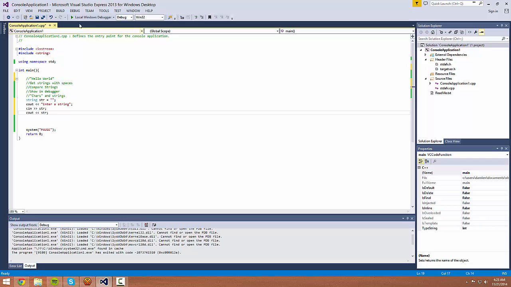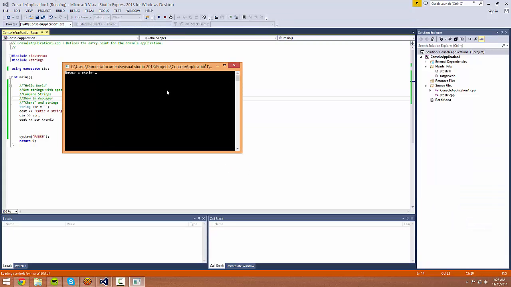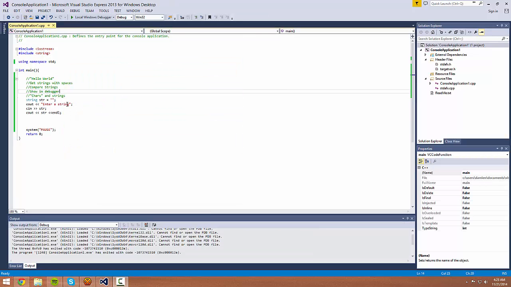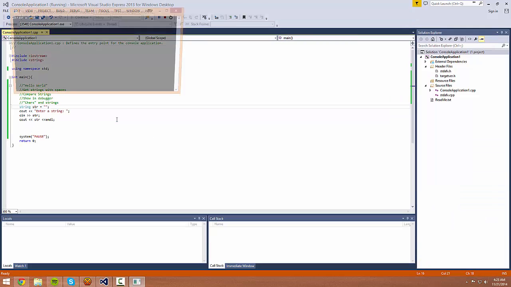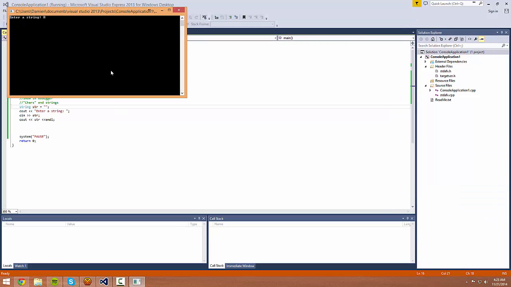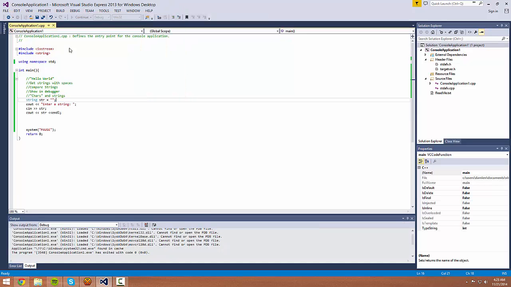And then let's put an endl so we don't have it pressed up against that system.pause. So let's do enter a string. Let's do hello Boston, as that's where I'm living near where I work. As you can see, all we get is hello, which is clearly not what we entered.